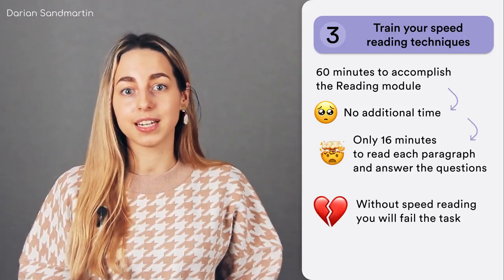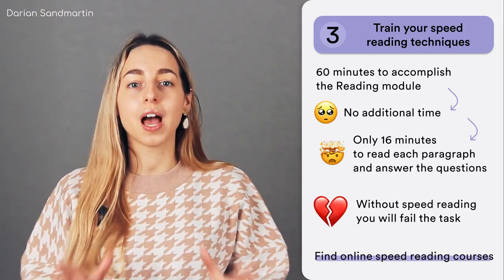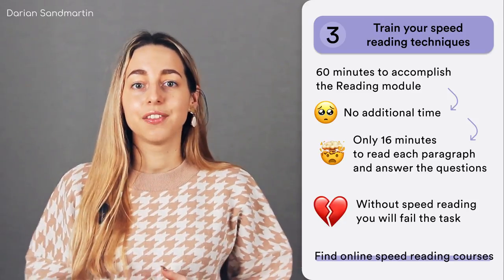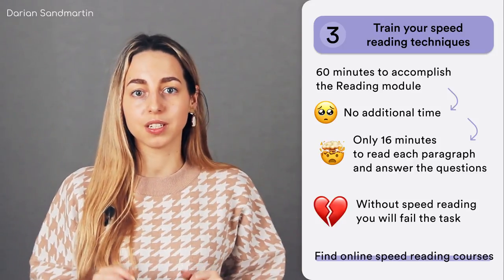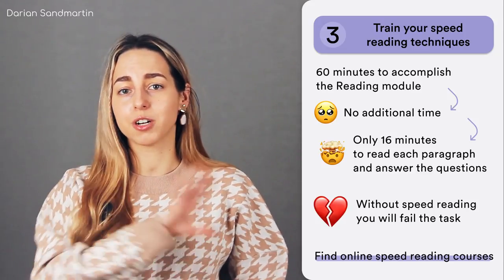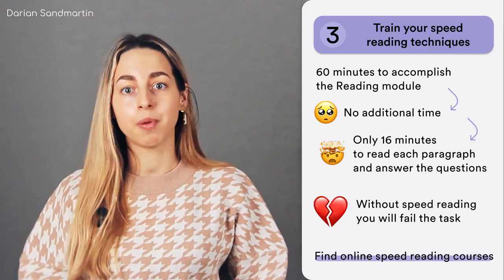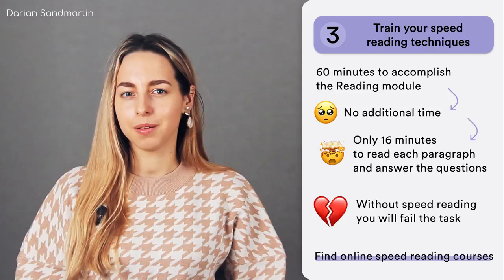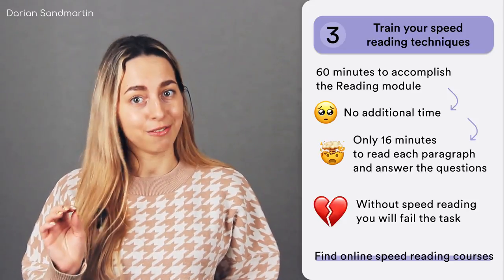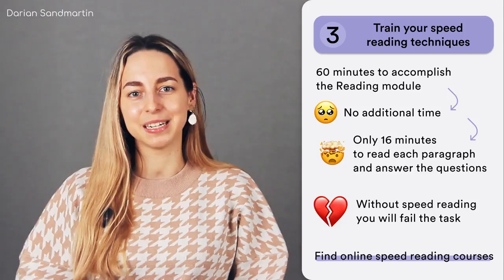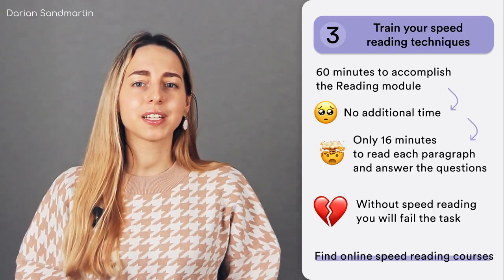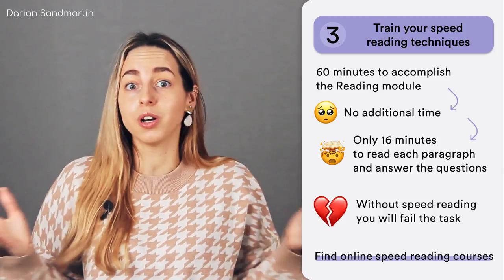Just google them and choose whichever seems the most promising or comfortable to take. I personally read so fast that I'm able to finish all three passages and questions in 50 minutes and I always read them very attentively never jumping from a paragraph to another and sometimes even rereading parts. Because my philosophy is simple: since I paid a lot of money for the test around 300 US dollars I had better read everything there is and make sure I am confident in my answers. I don't want to be careless and make mistakes. However, I know that there are some people who don't read whole passages and it works for them as well.